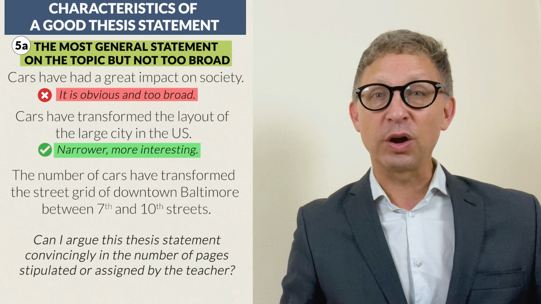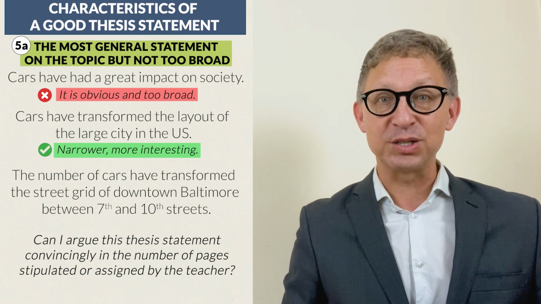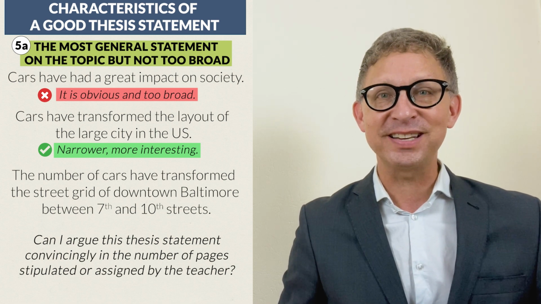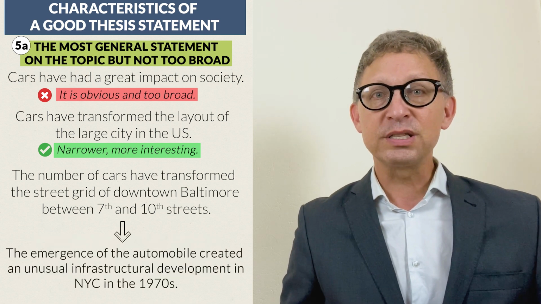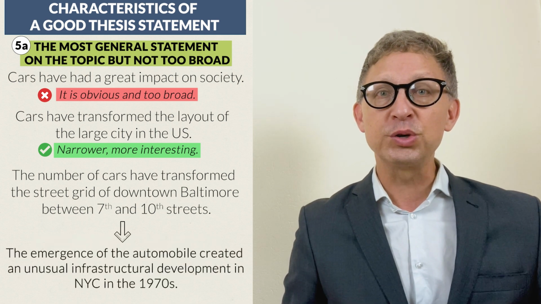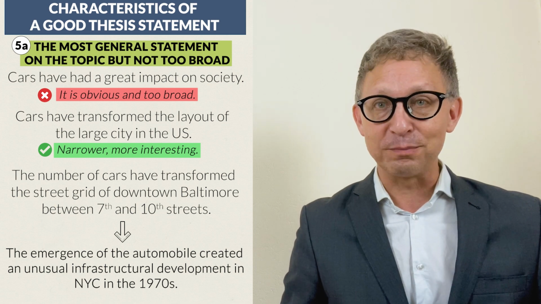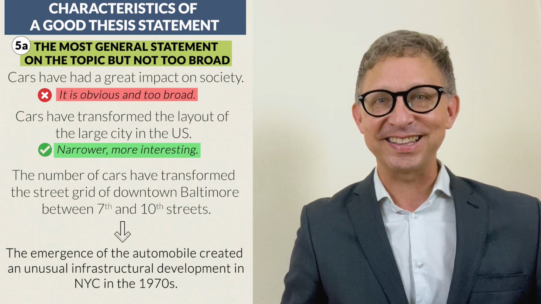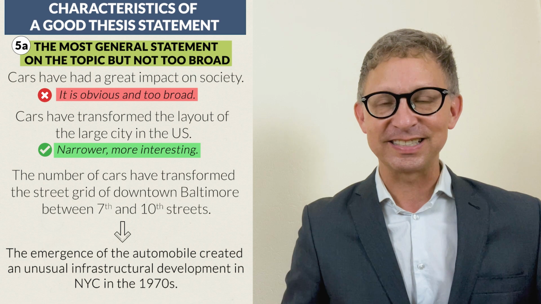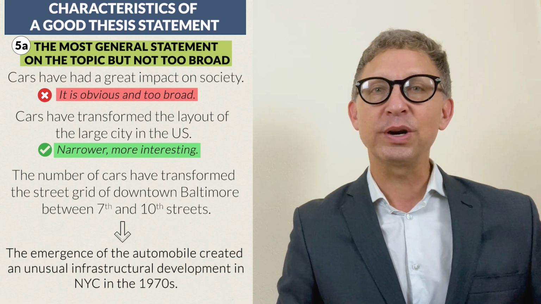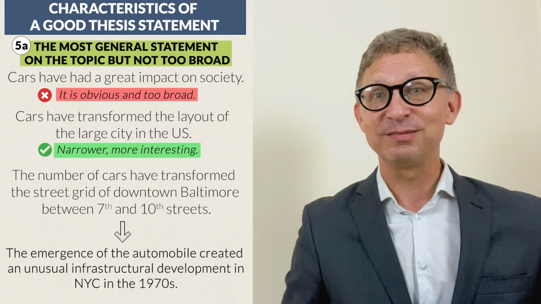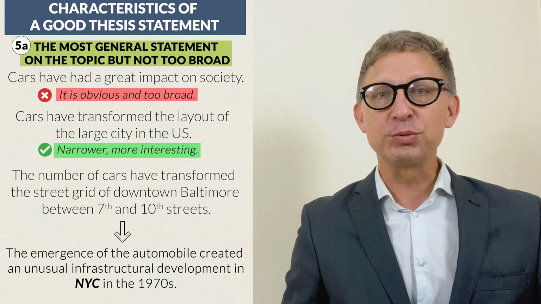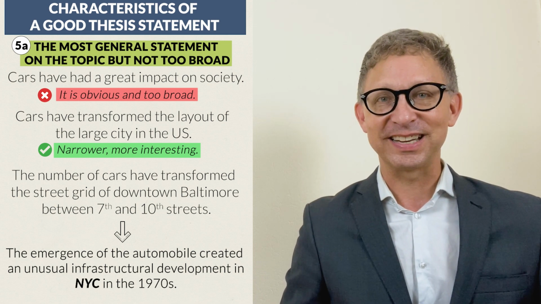However, if you focus on one city within the US during a particular time period, then the topic is more manageable. "The emergence of the automobile created an unusual infrastructural development in New York City in the 1970s." Here we can focus on the trends of one city, a unique city in the US, New York City, and readers will probably find it interesting.